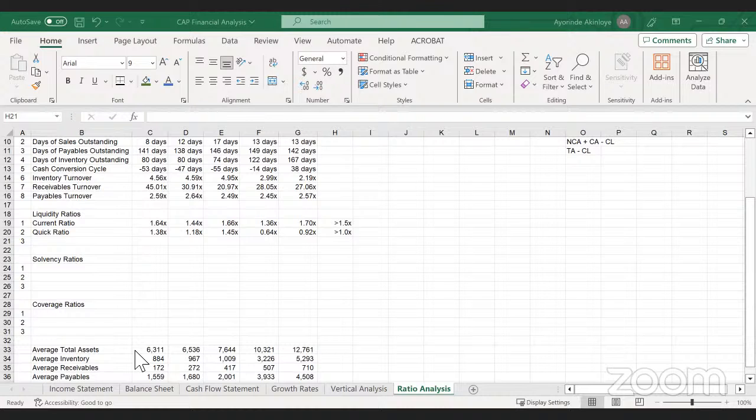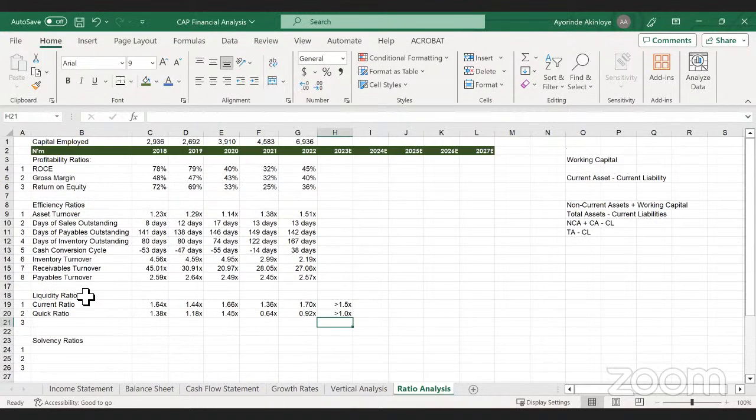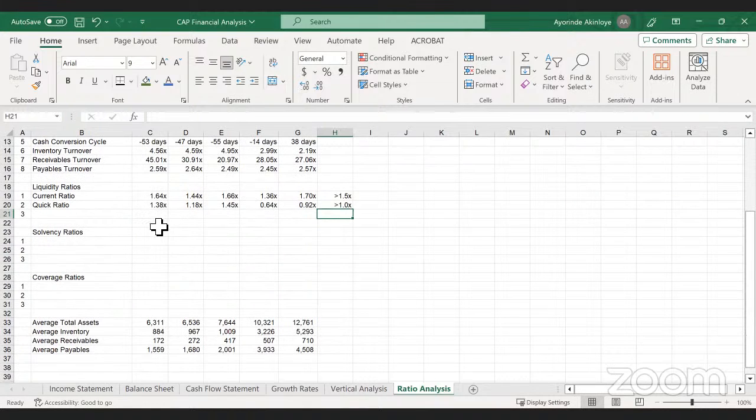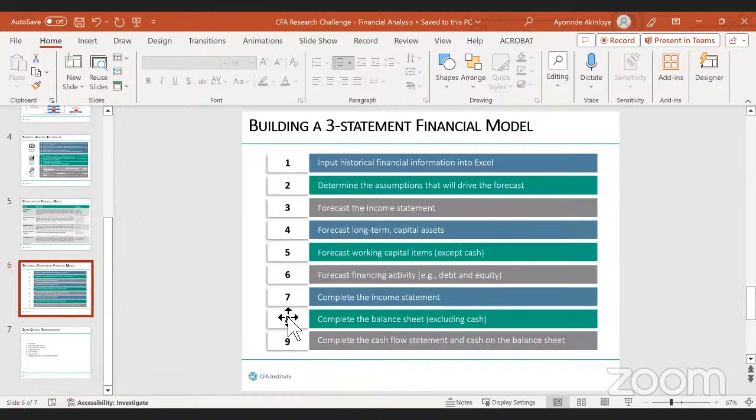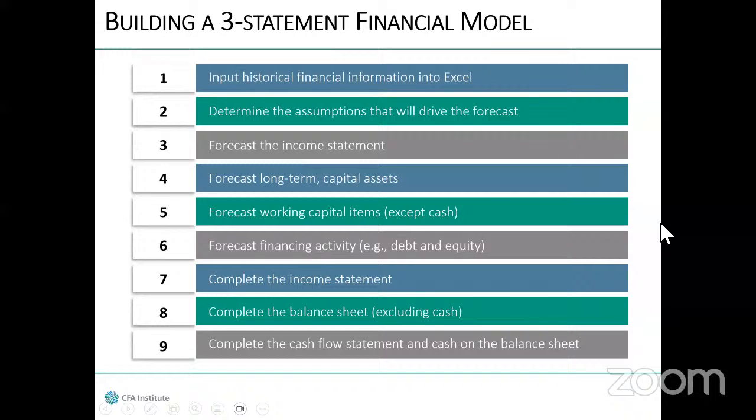Okay. So that's actually going to leave ratio analysis now. I'm sure you get the idea. Solvency ratio, debt to equity is debt divided by equity, debt to assets is debt divided by total assets. So I want to save time and quickly move to the next thing. The last thing on the list for today is this. Yes, building a three-statement financial model.